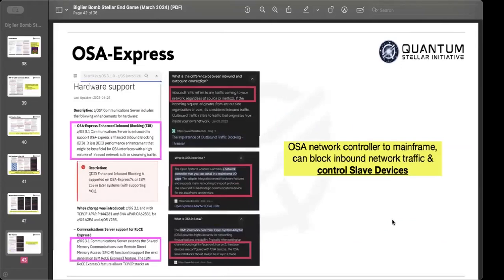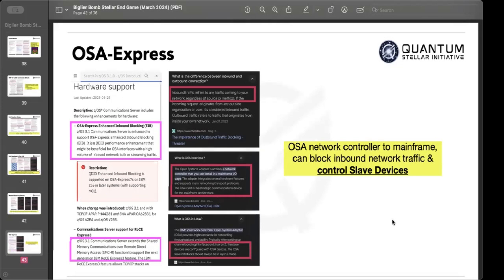Now, why is that important? Because there's another update called OSA Express, and it refers to enhanced inbound blocking, etc. But when you look at it, all it really means is OSA controls the framework and it can block inbound network traffic, meaning the data that's coming into the server. So they can block stuff coming into your server.